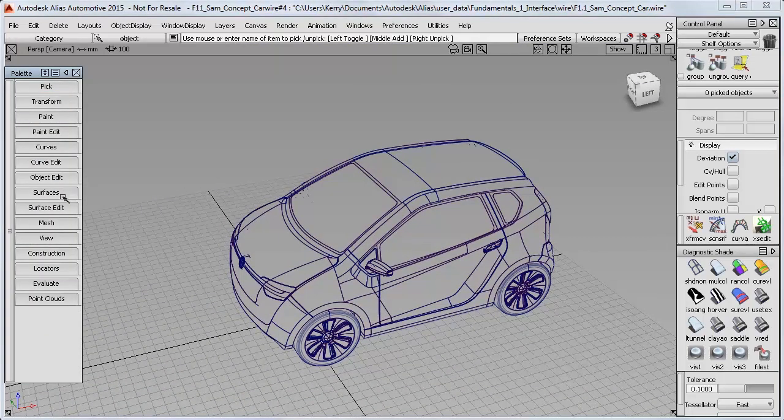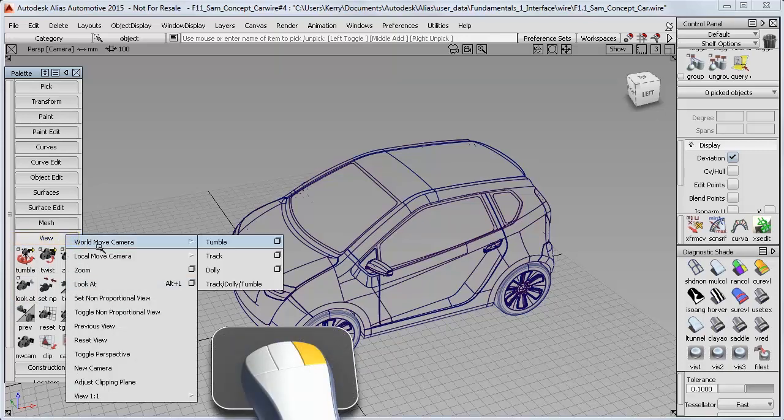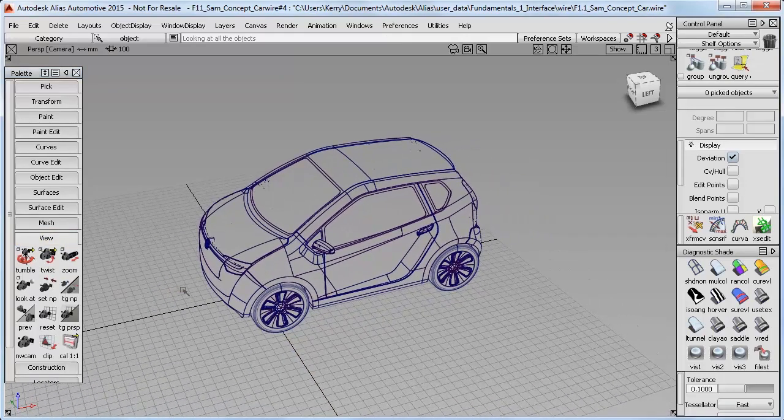And finally, there's also a view palette, which we don't use much, but it has its own look at tool. And this is useful because it has a hotkey, which you can see if you use the right-hand mouse key on the tab title to access the text version of the palette tools. So if you like using hotkeys, then Alt-L is a really useful one.